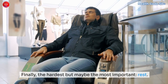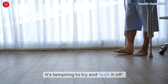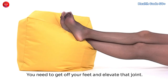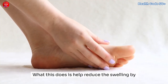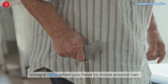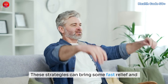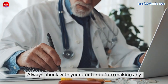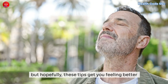Rest and elevation: finally, the hardest but maybe the most important step — rest. If you've got a gout flare in your ankle, knee, or toe, it's tempting to try and walk it off, but that'll only make things worse. Get off your feet and elevate that joint — prop it up on some pillows above your heart level to help reduce swelling. If the flare is in your lower limb, using a cane when you have to move can take some pressure off the painful joint. Always check with your doctor before making any big changes to your medications or treatment plan.